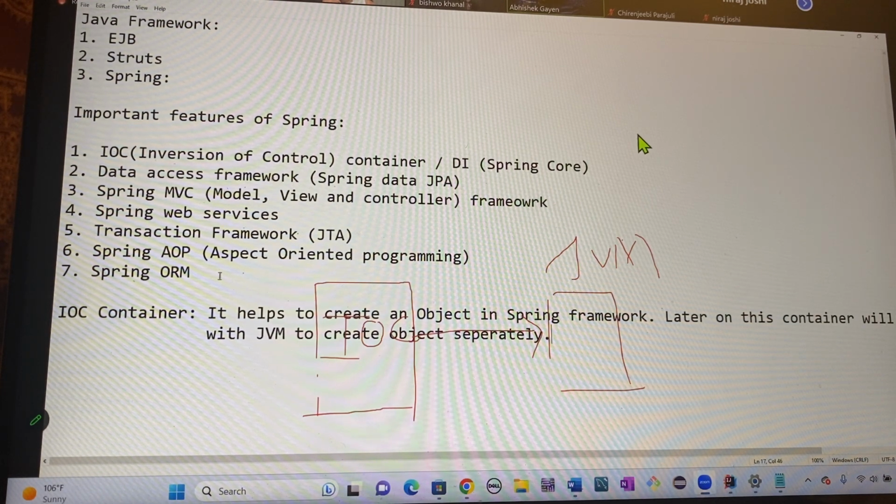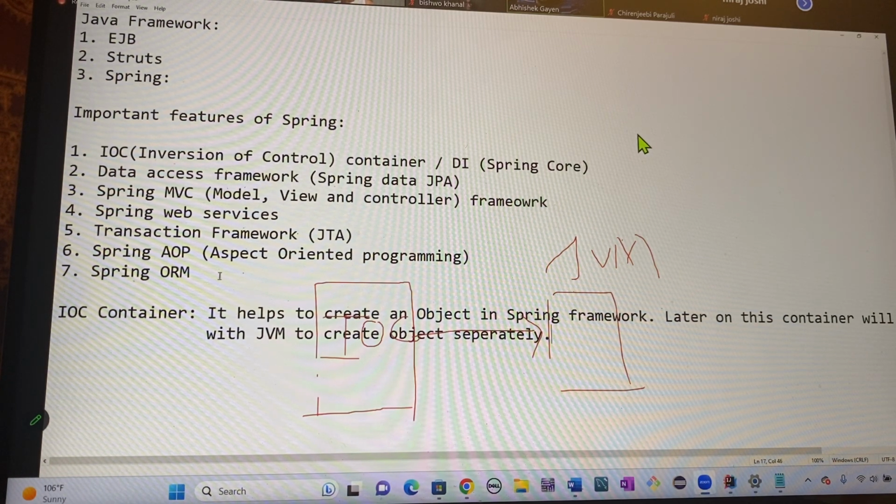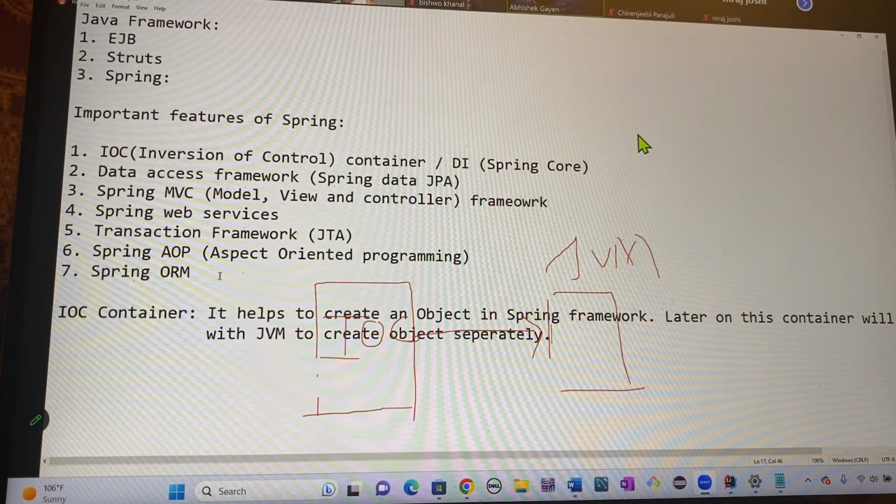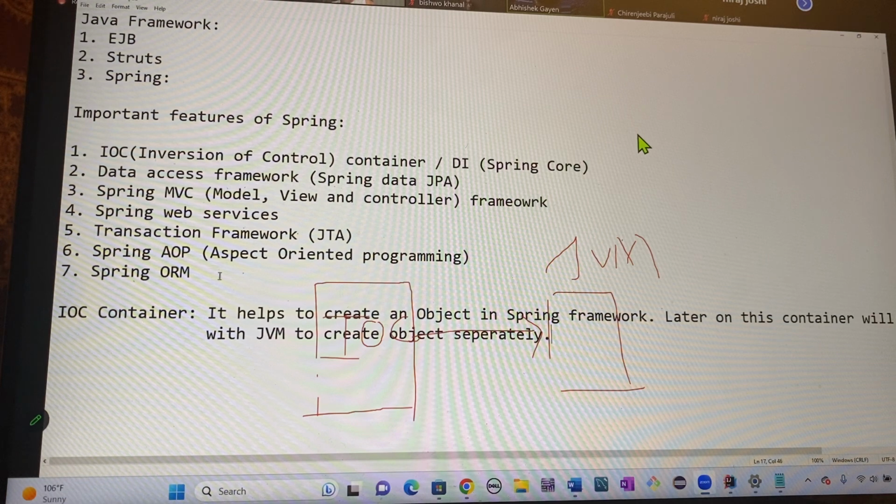That is the Spring container. At the end of the day, if an object has to be created in your JVM, the container will communicate and create it, not you. Now, how will the container communicate with the JVM? That is internal code already pre-written by the Spring Framework people.